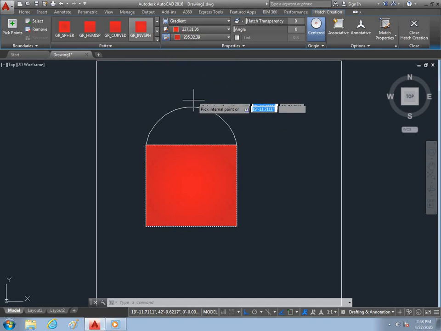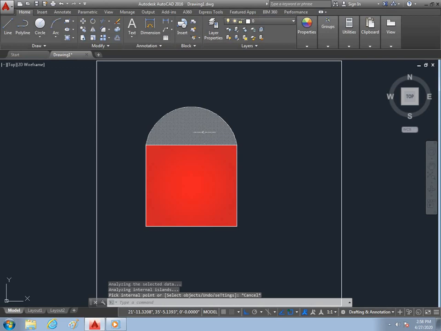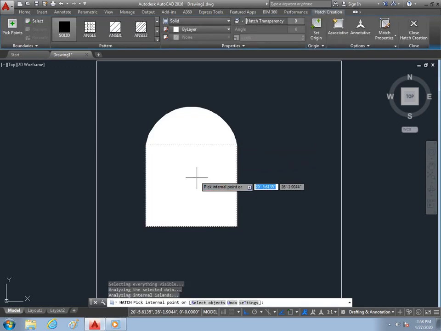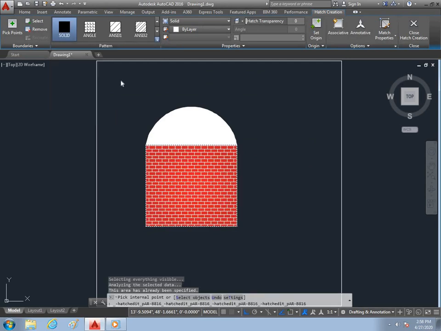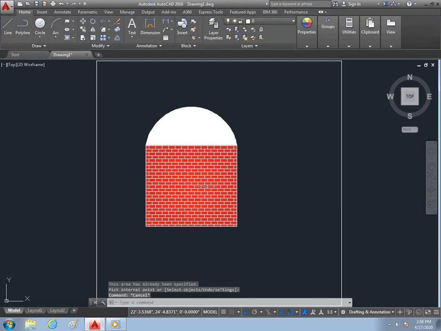Then we have H, H, enter, and we can apply multiple hatches. So these were a few important commands we can easily use for making any drawing. Thank you.